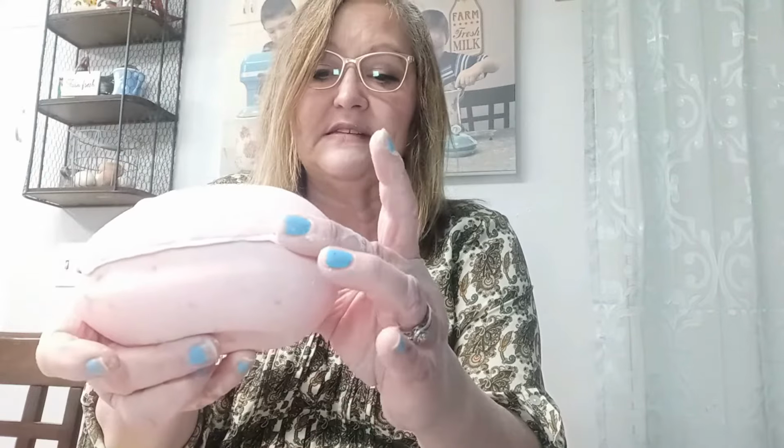Then you're going to put your top together to your bottom and make sure you've got it in the right place and it's not crooked, because this doesn't dry super fast, but it does dry fast. You smooth off anything on the outside of your egg like that, and just take it off and set it down and let it rest for just a couple minutes.